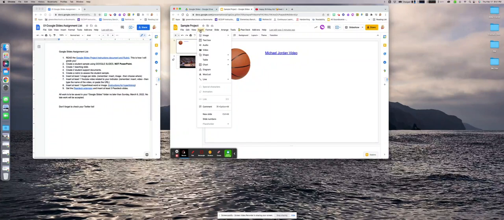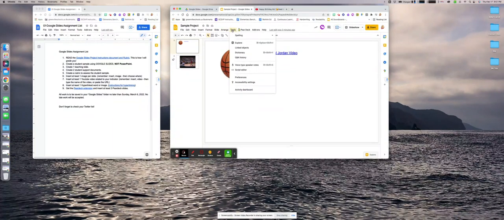Just like Google Docs, you can insert all the same stuff: images, text box, audio, video, shapes, tables, charts, diagrams, word art, line, all of the same stuff you can insert. So that's really nice. That's pretty much just the normal stuff that you would use in slides.